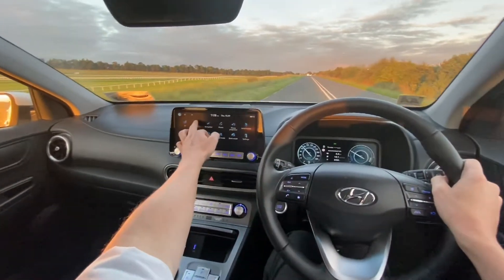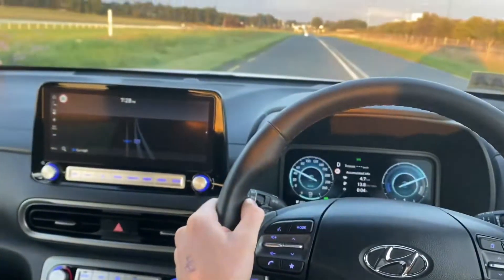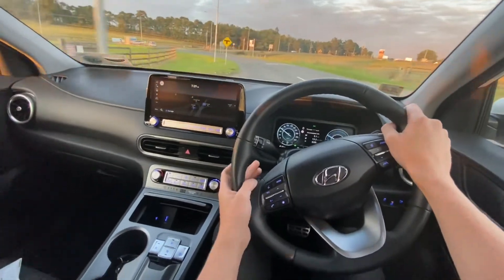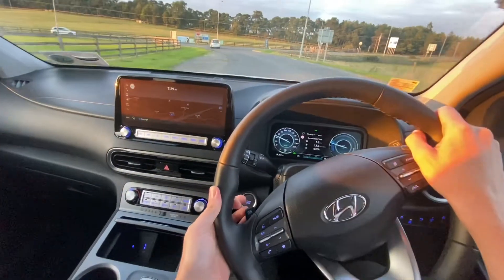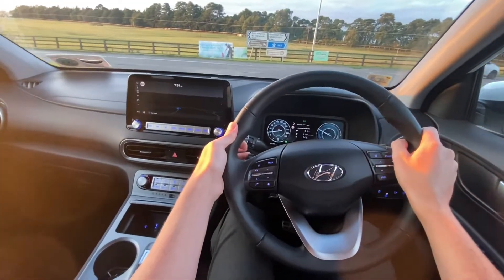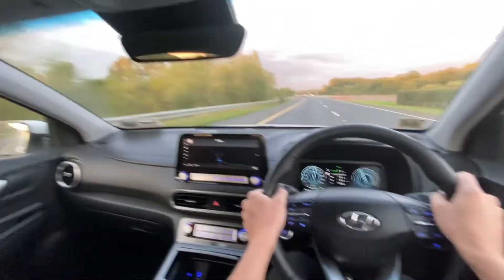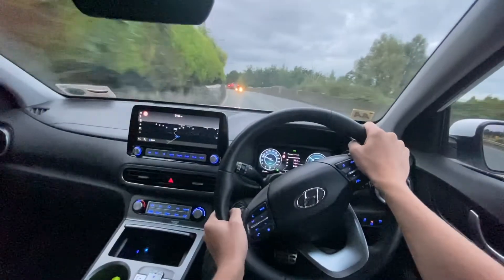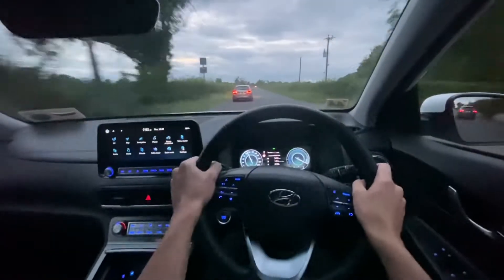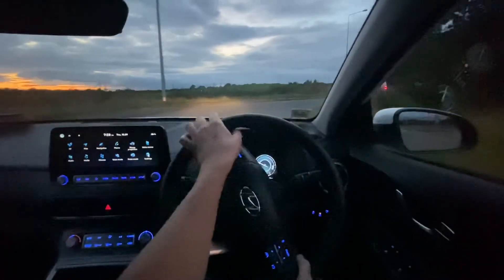With regen braking, when you're driving along and let off the pedal, the car slows down very quickly - you can feel a resistance, it's like having a brake pedal on, essentially harvesting energy from the turning wheels. It's really handy when you come up to a junction - if I hold that paddle I don't even have to use the brake pedal, it can actually stop the car. Because you're not using the hydraulic brakes, you won't use as much brake pad as you normally would, which is a big advantage. But I always felt like I was constantly fighting the car and had to floor it more often than I would on a car that freewheels.